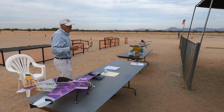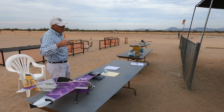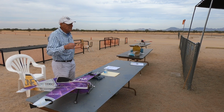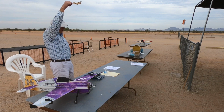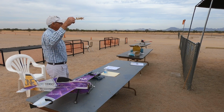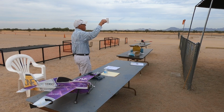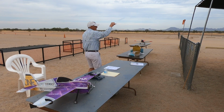So now we've gotten comfortable going a quarter to an inverted position, and from the inverted to an upright position. So now what's next? Should be easy, right? Get a lot of altitude. A lot of altitude. It's only 200 foot, because altitude, the mind, I find, tricks you. So I'm thinking, okay, I'm upright, I'm going to roll left rudder, roll inverted, down elevator, roll left. Which way? Same way, left rudder. Left rudder, and back to upright.